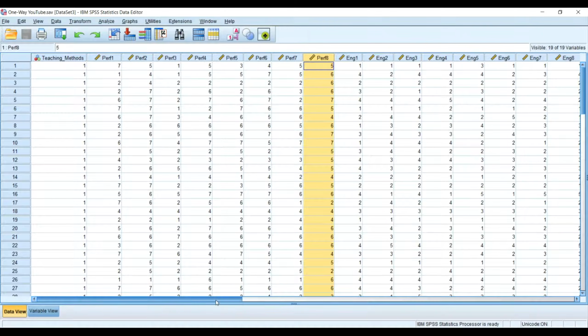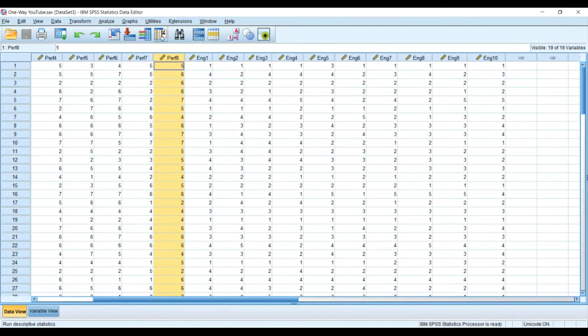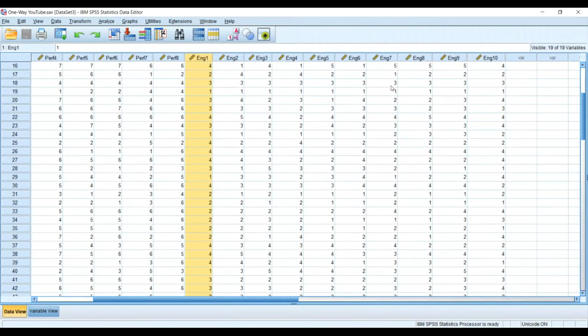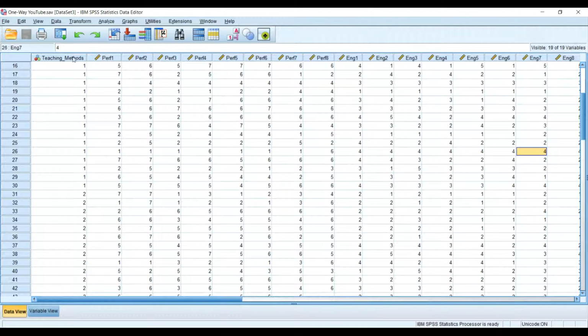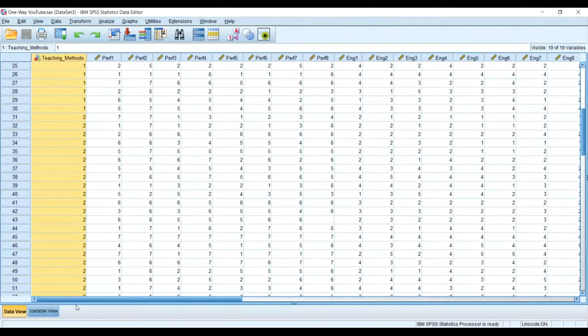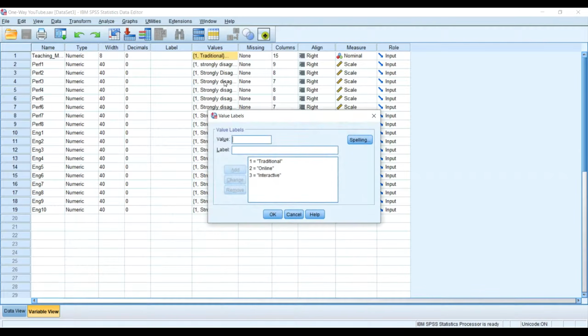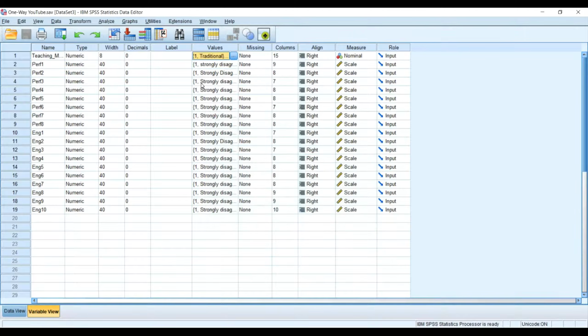Okay, and then you can see that here I've got engagement measured with 10 item statements, and so you can see how people responded to that. Then for the teaching methods here, you can see it was also coded. You can see the traditional, the online, and the interactive approach.